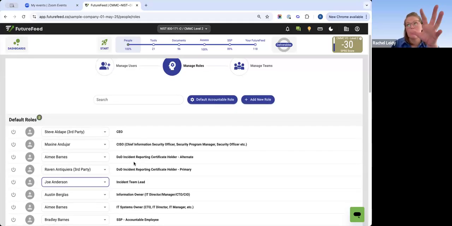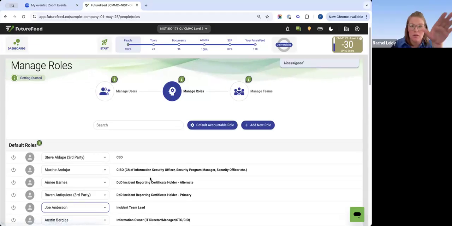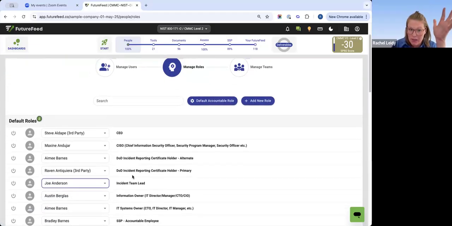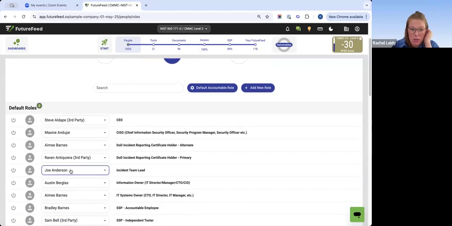So just to recap, in FutureFeed, when you're assigning responsibility, try to assign responsibility to a role or a team. So that way, if that individual leaves, you can come into the roles in the teams area and just switch out whoever's taking over that role. And now when Robert logs in, he's going to see everything Cynthia was supposed to be working on under the incident team lead role.